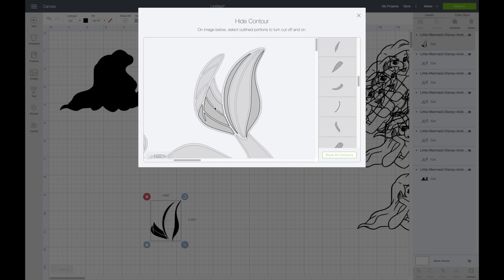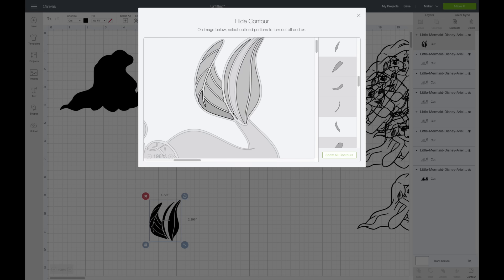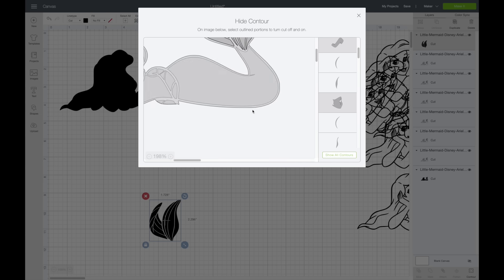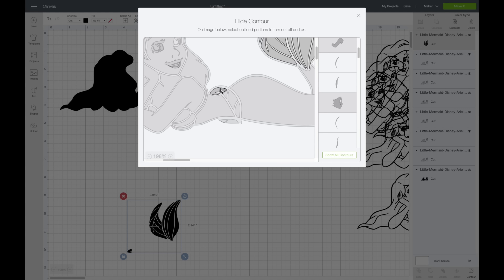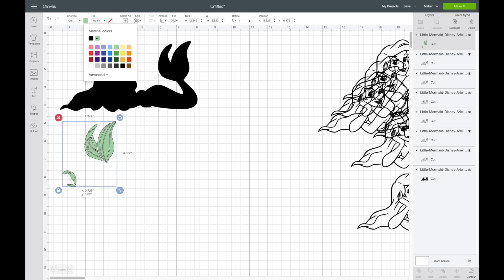You can find them in here but it's really hard to know which one is which, so what I like to do is click on it on the actual picture. Sometimes it looks a little off — my pointer is on one but it's highlighting the one way to the left, so just be careful with that. I ended up just finding it over on the side. You can see down here that I have all of those pieces. I'll click out — if you click out and realize there's another piece you need, you can select it and hit Contour again.